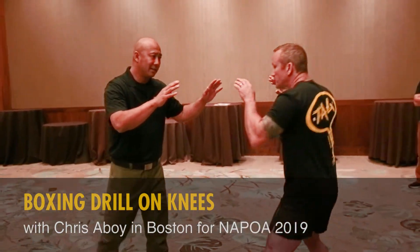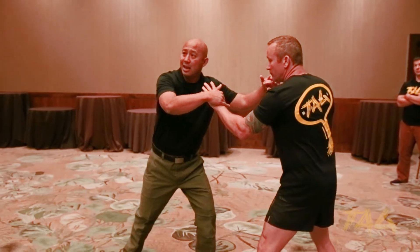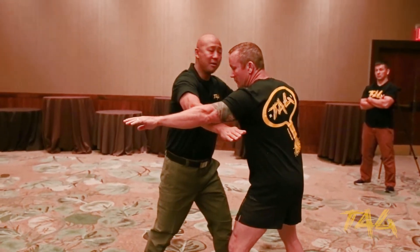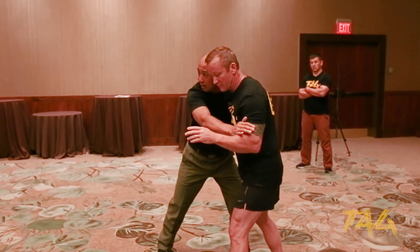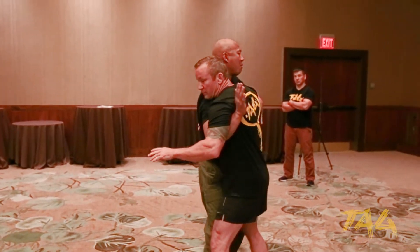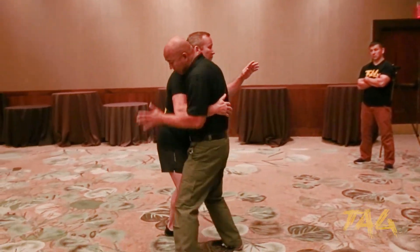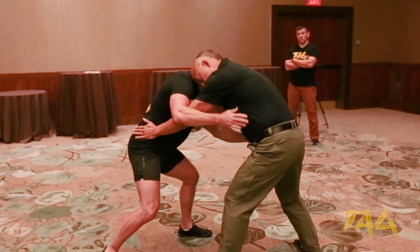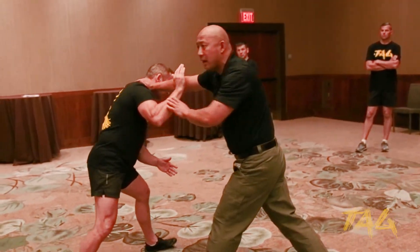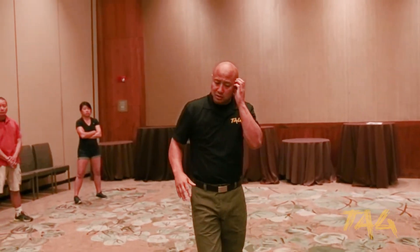So over here, he's in his stance. This is the outside — this is where I can still strike. If I go over here, this is what I'm looking at: underhooks, overhooks, anything else I can work from this point. We're locked in where, if we're fighting, he can still grab my weapon, he can base out, whatever he needs to do — hit position, anything I want to do. So I understand there are three different ranges.